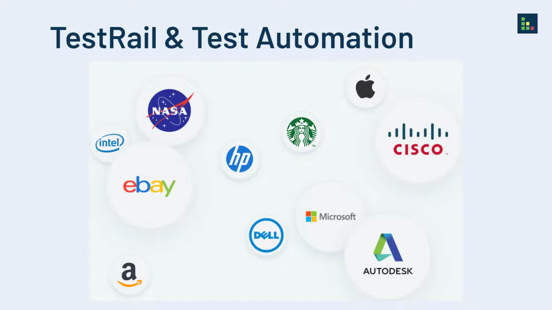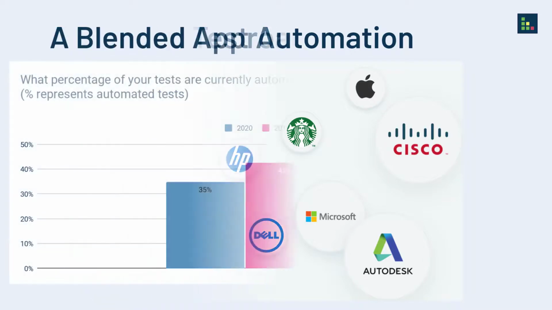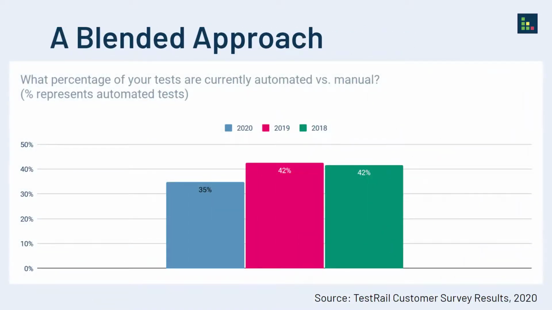So how does TestRail fit into this picture? Well, we have customers who are doing all kinds of testing with TestRail, from landings on Mars to microchips to cloud infrastructure, and all kinds of other development, DevOps, and testing software. For the vast majority of those customers, there is some blend of both automated and manual testing.